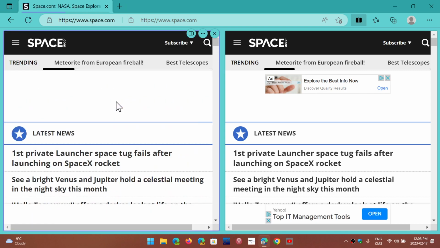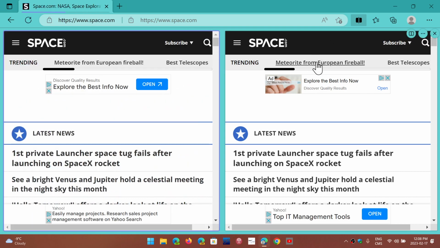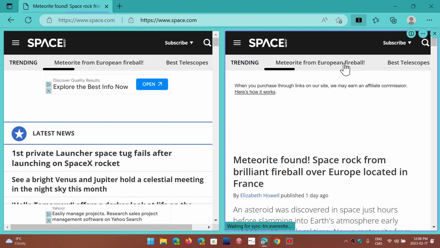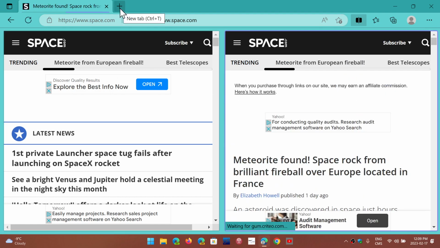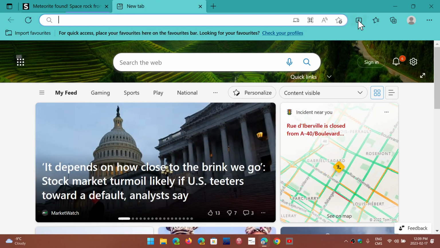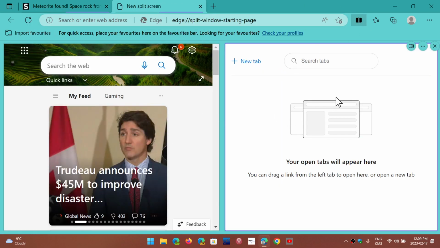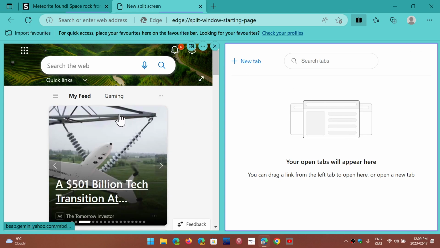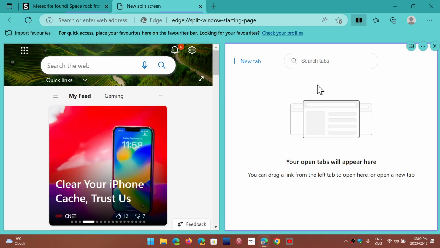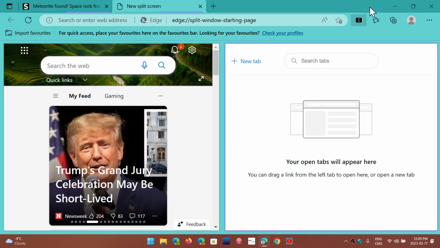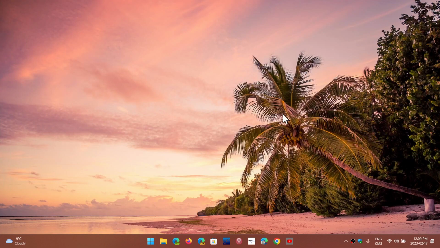So when you do that, it opens here. And of course, here you can open something else. And of course, you can open multiple versions of this. You can just click new tab and split a new tab again and have other split tabs. And these are, like I said, linked together if you want. So what you search here is appearing here, and you can even slide anything from here, a link, and just drag it here. It's going to open. So this is kind of a cool little option if you want to try it in the Edge stable. It's available for everybody, as long as your Edge browser is at the latest version.